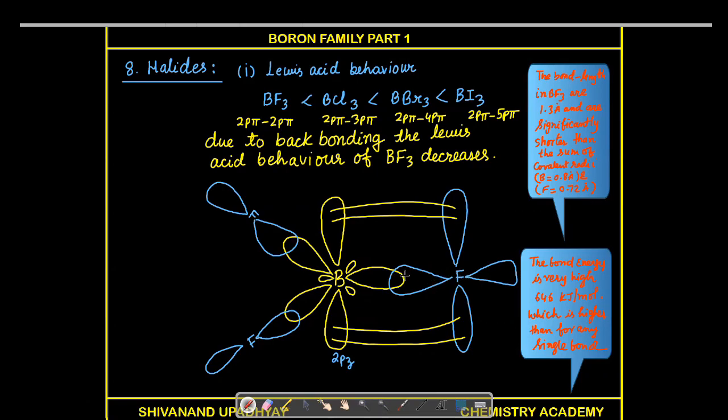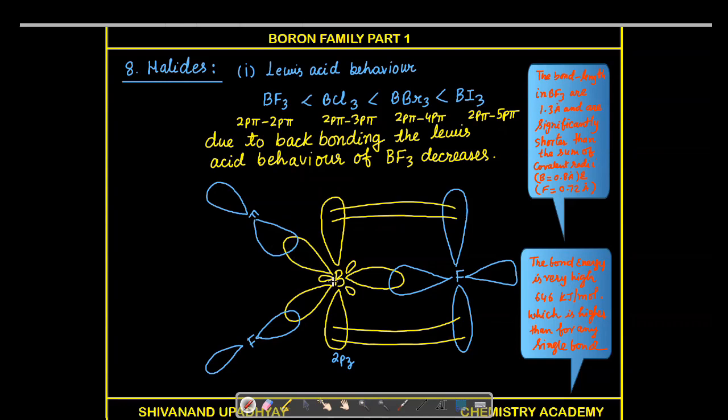And then these fluorine orbitals, p orbitals, are forming sigma bond. This is forming sigma bond, right? So there is an overlapping of the sp2 hybridized orbital of boron and the pure atomic orbital of fluorine. This is the p atomic orbital. So this is sigma bond formation.